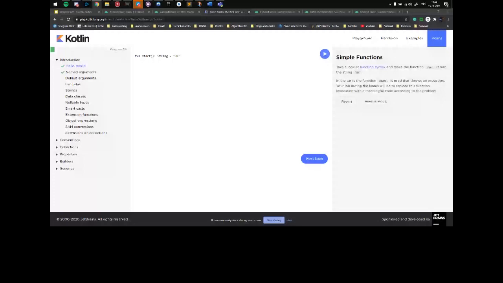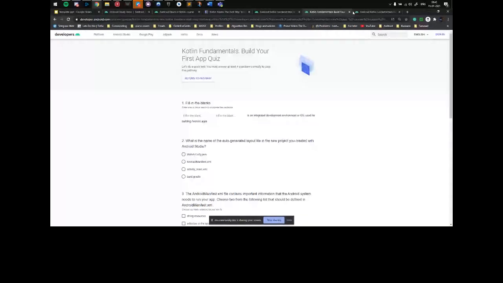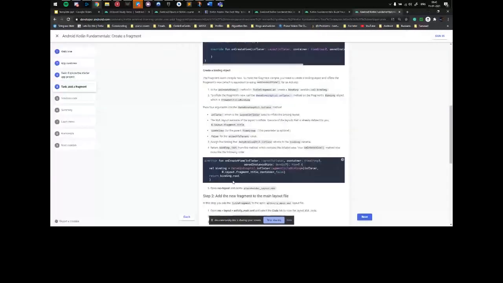Okay, so I'll just repeat once again what we are going to do. Could you show again where to take the final quiz? Okay, there is no single final quiz for Kotlin. There is nothing. It is just that you should at least go through this for yourself, because this entire thing is going to be making you write code in Kotlin. So you should understand what is happening here.